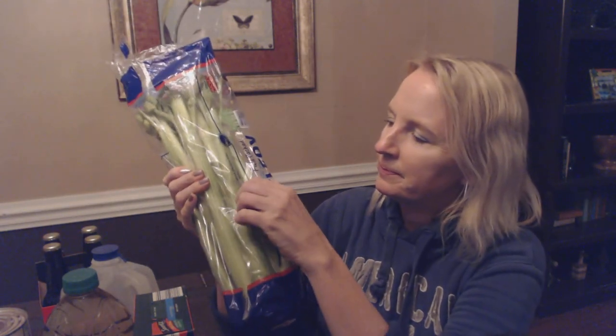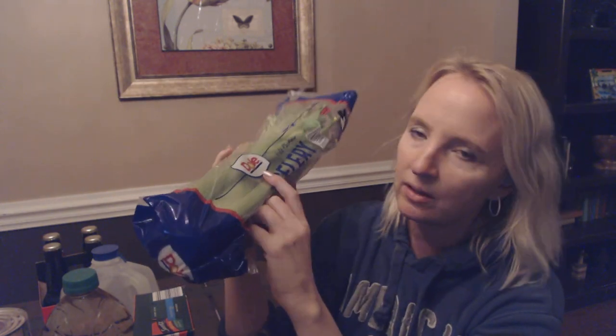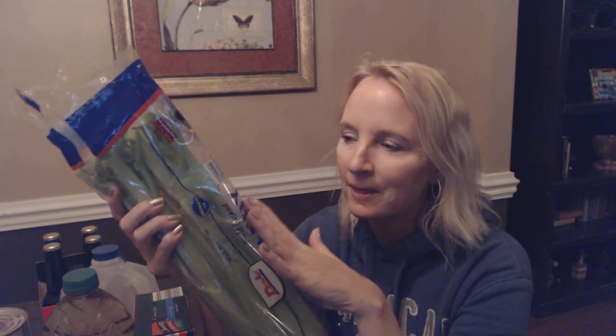Hey, I have a vegetable — I know it's so rare, don't judge me. I have celery. This is from Dole, so it's not an Aldi brand. It's field-packed celery and it's heavy. I think it was only 79 cents. My younger son asked me to pick up some celery — he likes celery and carrots with a little bit of ranch in a bowl. I'm getting ready to make dinner as soon as I get done here, and part of his dinner will be celery and carrots with some ranch dressing.